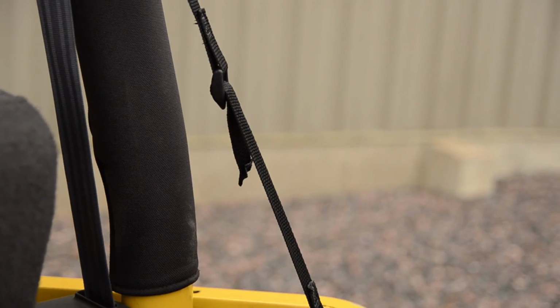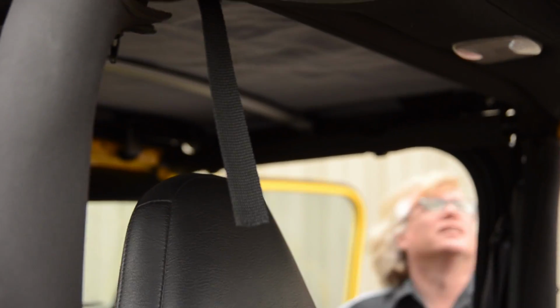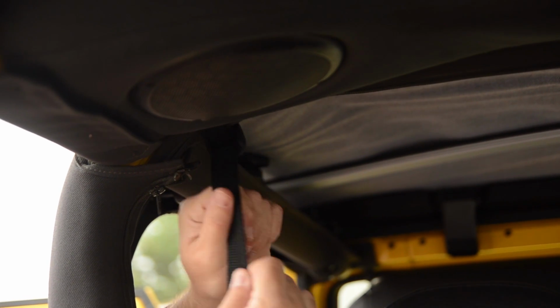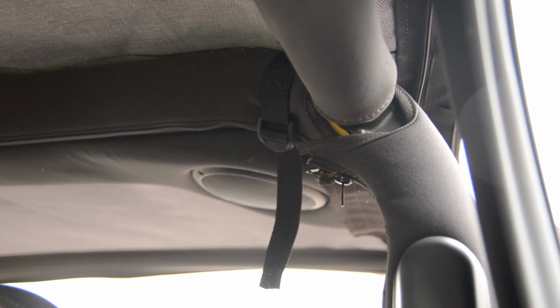Okay. 2 more straps at the center hold it down so when you have the Sunrider open, everything stays secure. If you have the sound bar from your original factory Jeep or an aftermarket, the strap just slides right in between them and you cinch it down.